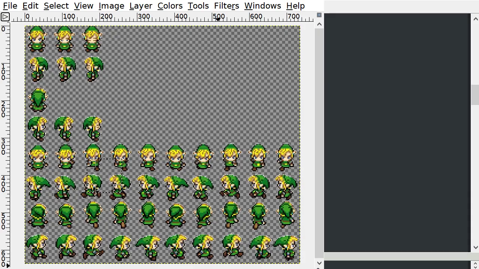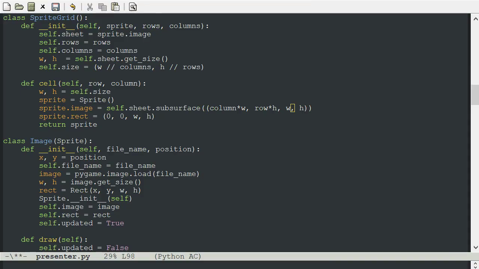Okay, and then go back to Emacs. Adjust the rectangle so it's 0, 0 with height, which makes sense. Just a new rectangle for that little smaller subimage, and then we return that as the sprite. So that's what this class does. It just manages making new sprites based on where it is in the sprite sheet. I'm calling this SpriteGrid because it's a grid overlaid on the sheet. So I figured that would be a good name. Instead of sprite sheet, it's a SpriteGrid.